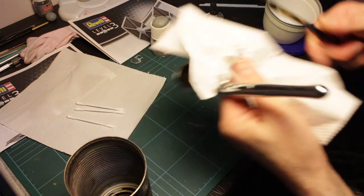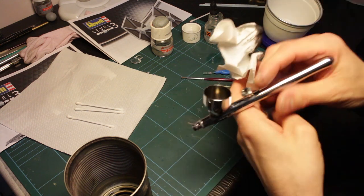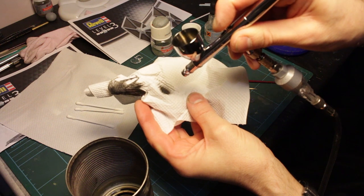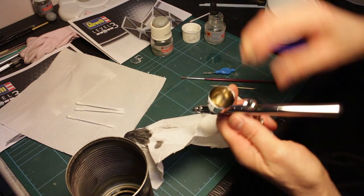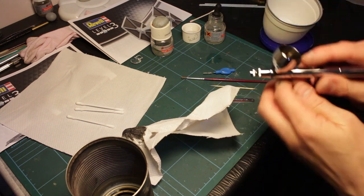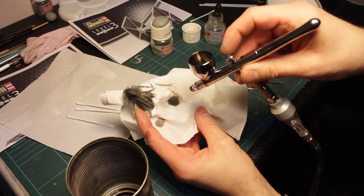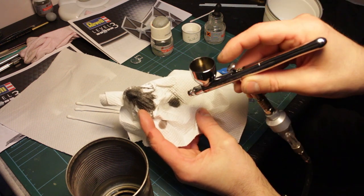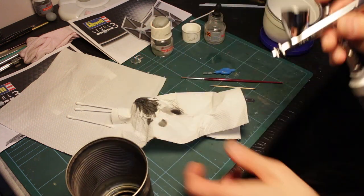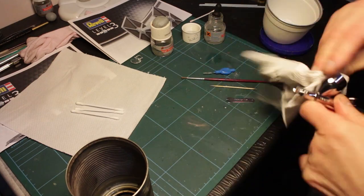So using a piece of paper towel, give that a bit of a clean, and then a squirt through. And as you can see there, it's good that I'm using black because that makes it very obvious. Then give it another flush through. Now you can see by that point it's relatively clean. This is clean enough to put another paint in and continue to paint onto your model kit with another paint colour.